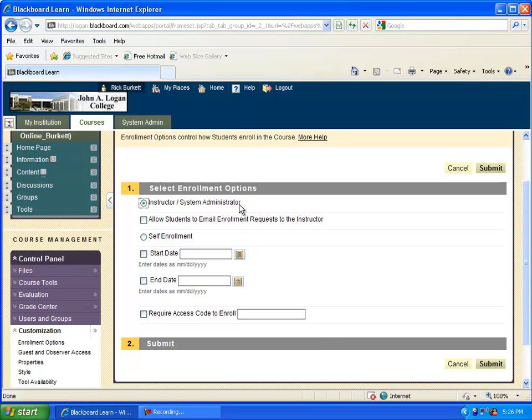Now, the instructor part of that option is the instructor could enroll students in the course. And that's something that you can do, though we recommend against it, primarily because the students create their own accounts, and we have multiple students in the system who have the same name but are two different students, so you're not going to know which student is the one in your course, or students who have created multiple accounts themselves over the various semesters in their attendance, and you're not going to know which ID they're currently using.